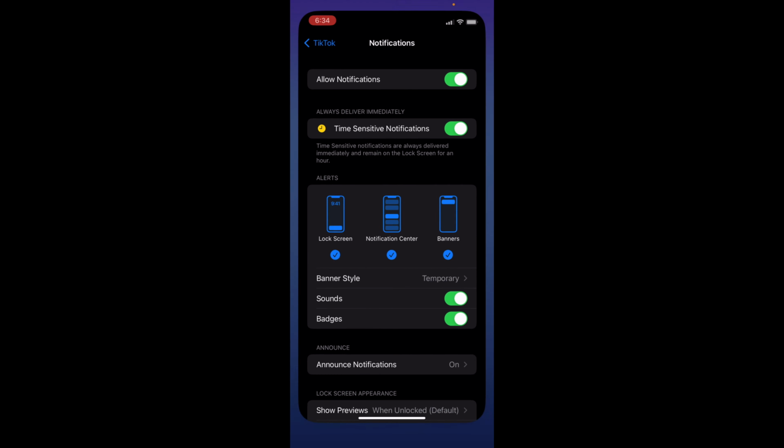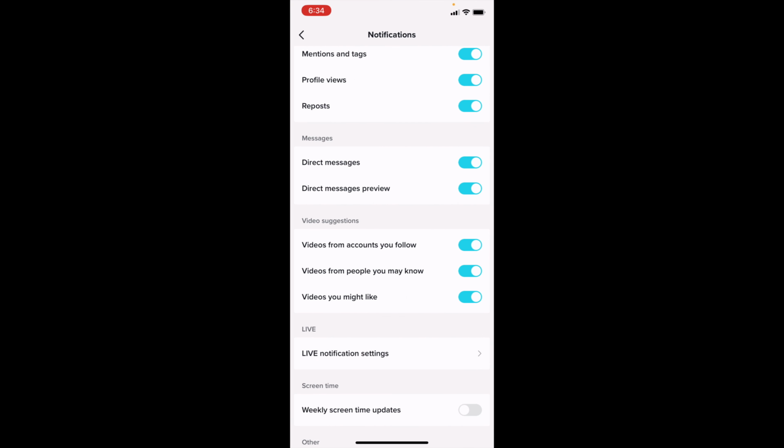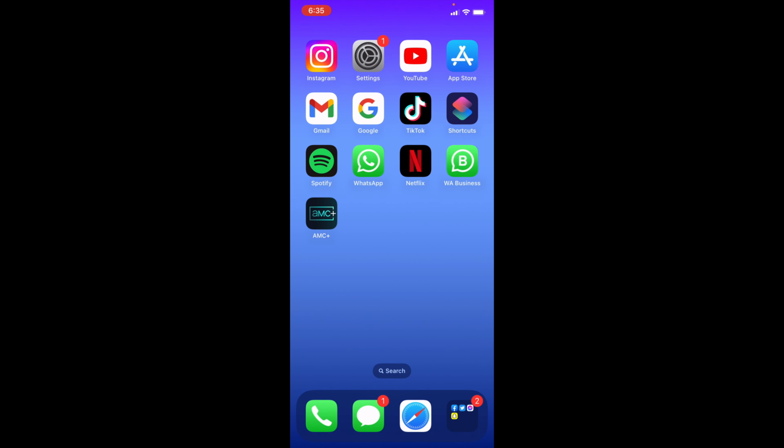From here, you can back over to TikTok. You'll then have an option to turn them on and off. You then want to make sure that direct messages are on and not off. If they are off, that could be the reason why they're not showing on your TikTok account. But I hope one of these methods does help to fix your problem with direct messages on TikTok.